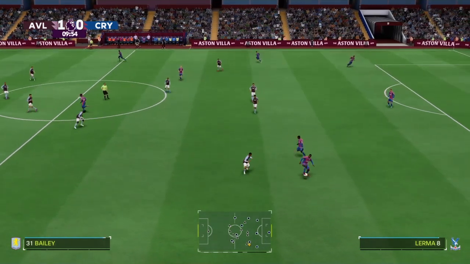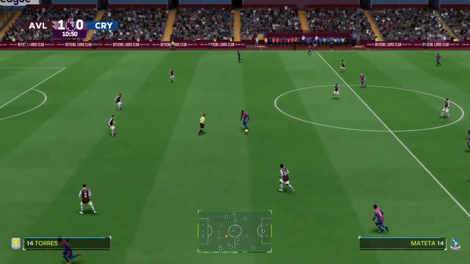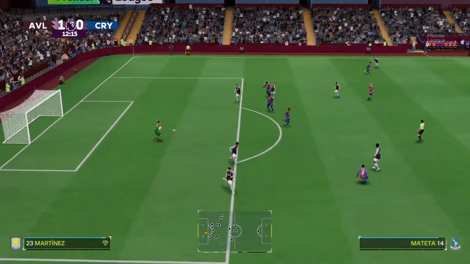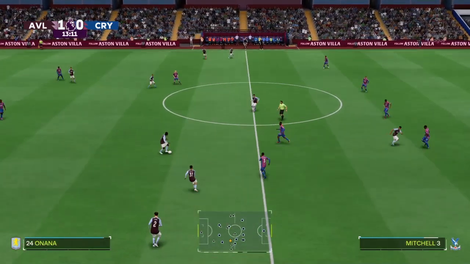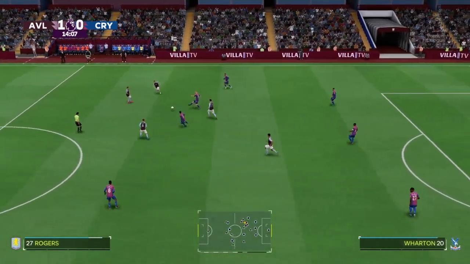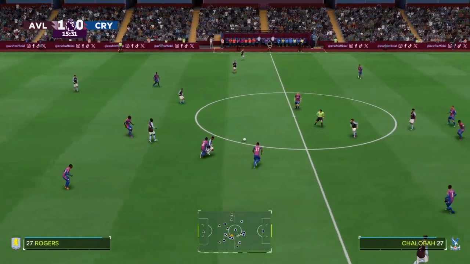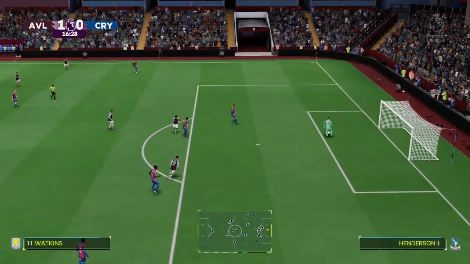Ezzy. Now with Lerma. Jean-Philippe Mateta. Nketiah. Amadou Onana. He continues his run. And let's give credit to the defending. That's a good looking ball. Well, it was easy on the eye, but the interception was made. Onana. On to Rodgers. Now perhaps they can counter from here. Well, unfortunately, it fizzled out in the end.